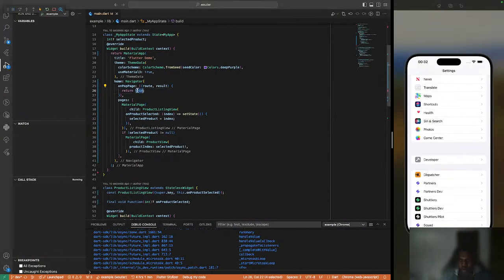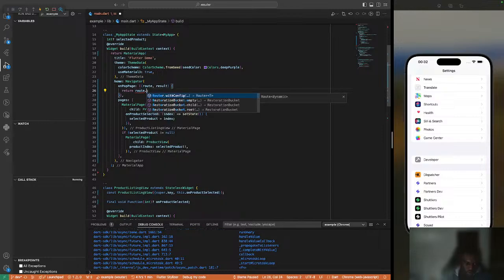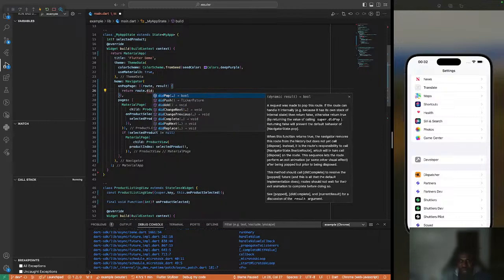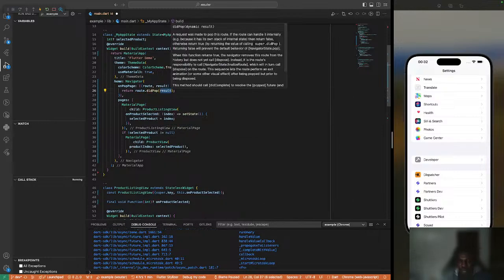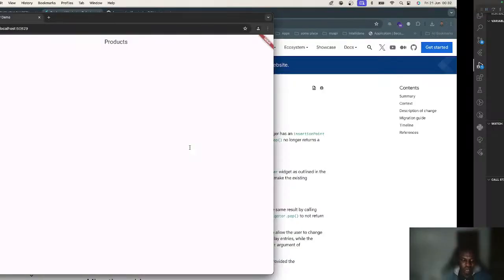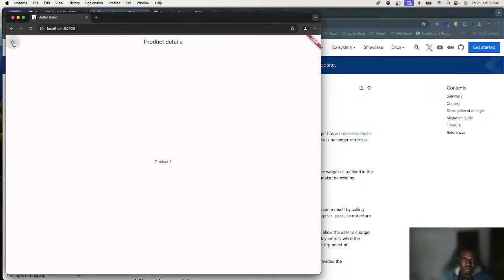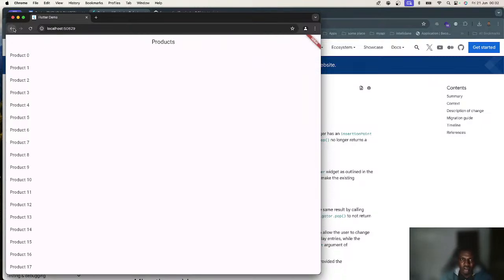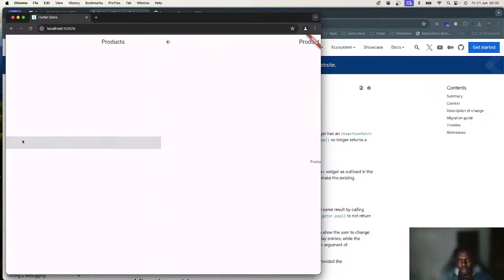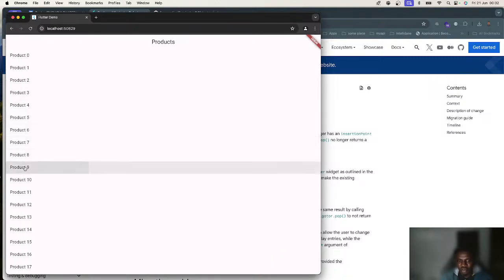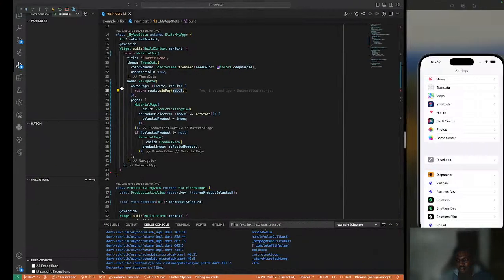What we want to do is return routes dot did pop the page, did pop the results, right? So if we do that, yeah, we can move back now. Very simple, straightforward, right? That's how the Navigator API works. We can go back and you see the back. So page 7 we are back, page 9 we are back, right?